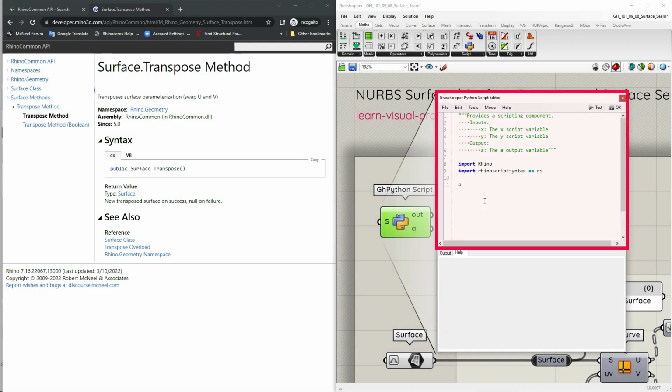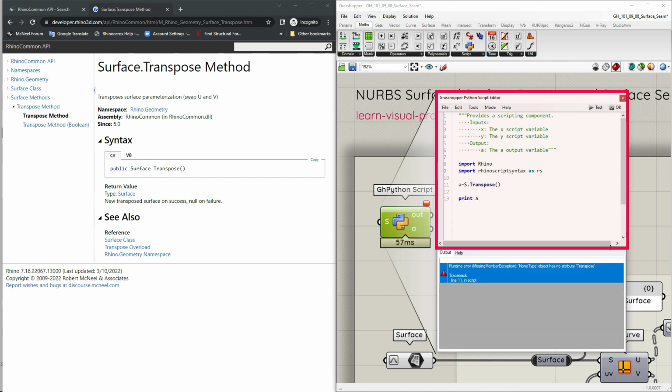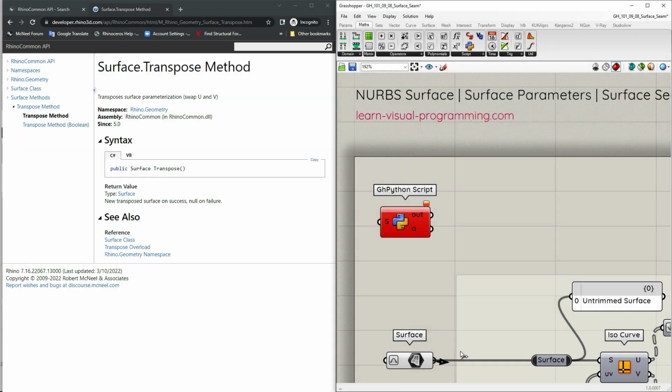Let's now type in the command. So the output a is the input surface, capital S, with the applied Transpose function. Let's also test the result by printing the output. Click Test. We get a NoneType error, which means the input is empty.